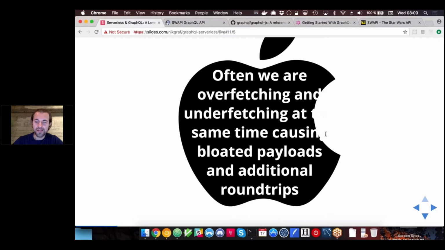But on the other side, if you do only this one request, we're missing out on the essential pieces, the names of the movies. And you have this in the real world a lot. I've been a full stack developer, so I know both sides, backend and frontend. As someone coming from the backend, I think REST APIs are super clean and super solid.